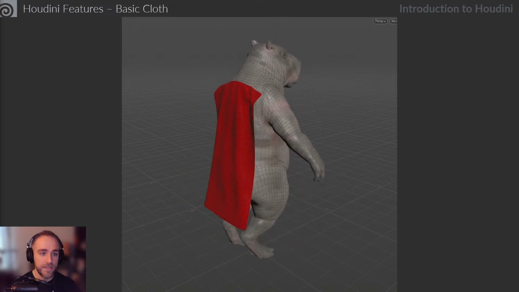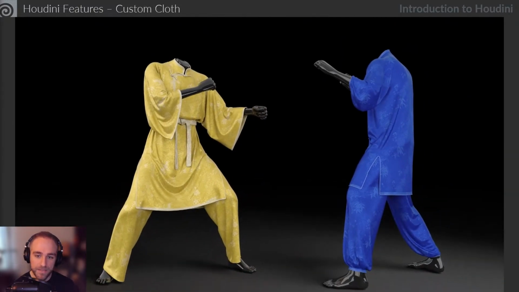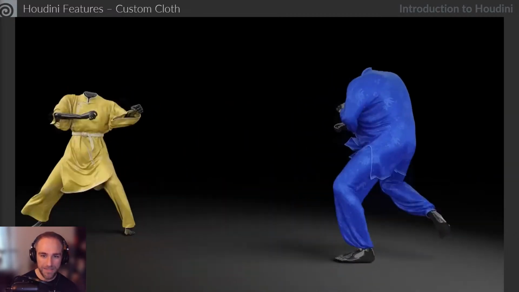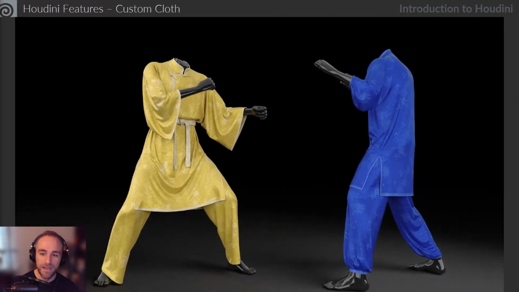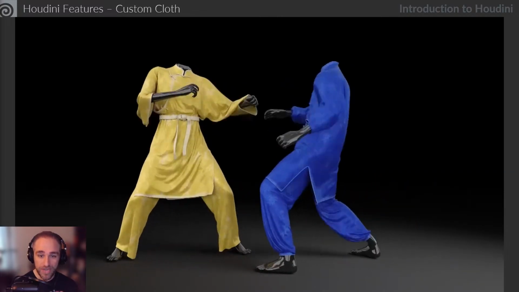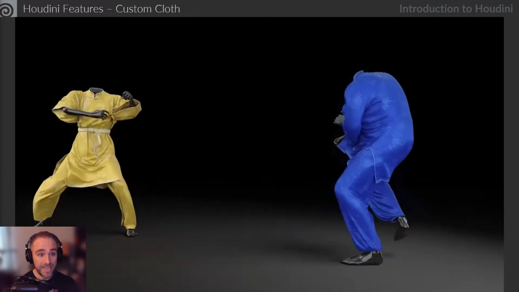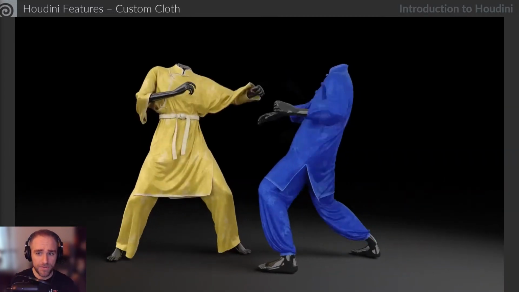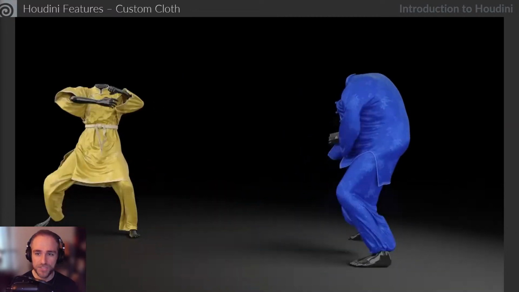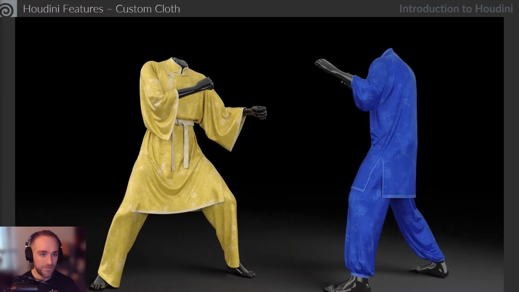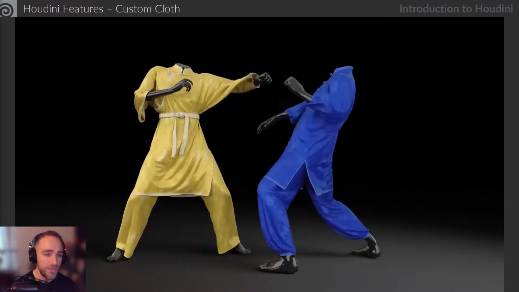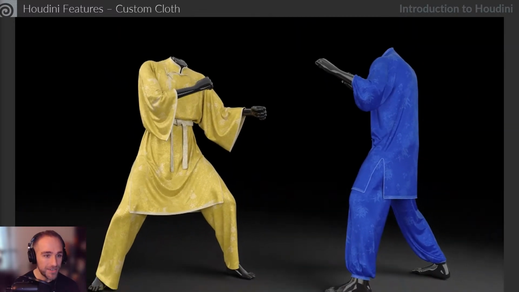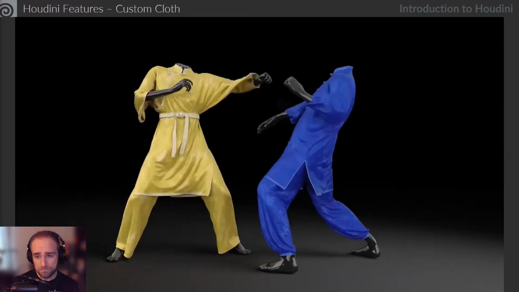But then you can take something like this and go even further with it to an example like this, where you have multiple characters that have different types of clothes. In this case, they're both kind of this like light silk material. We can add different kind of constraints to the cloth, whether it's elastic on the bottom of their ankles, or maybe the belt around the one character there. This just shows kind of the vast variety of different types of clothing effects that you could do using Houdini, and then simulate them with your character effects or your character animation.